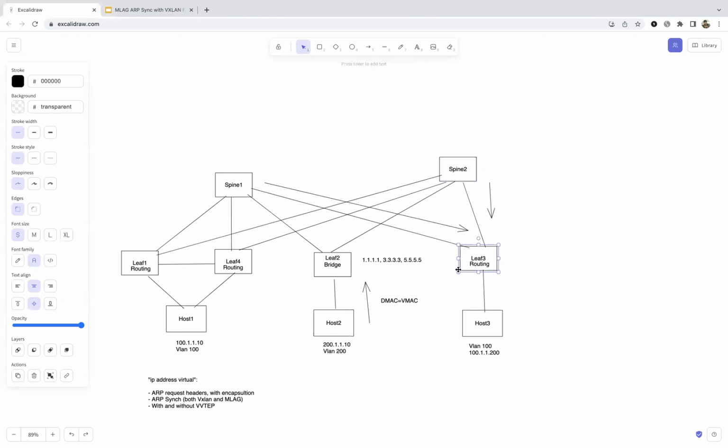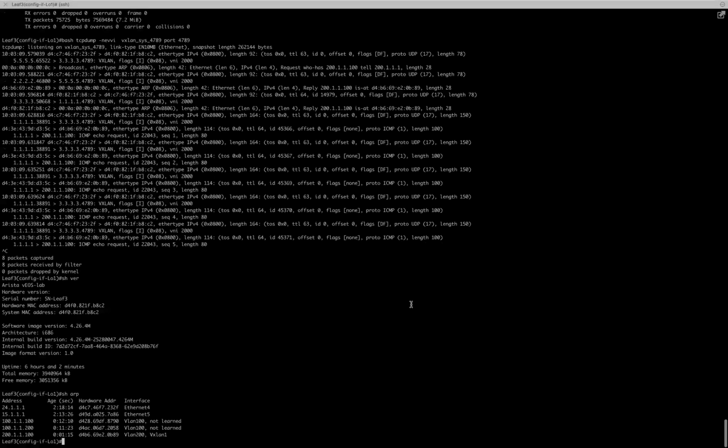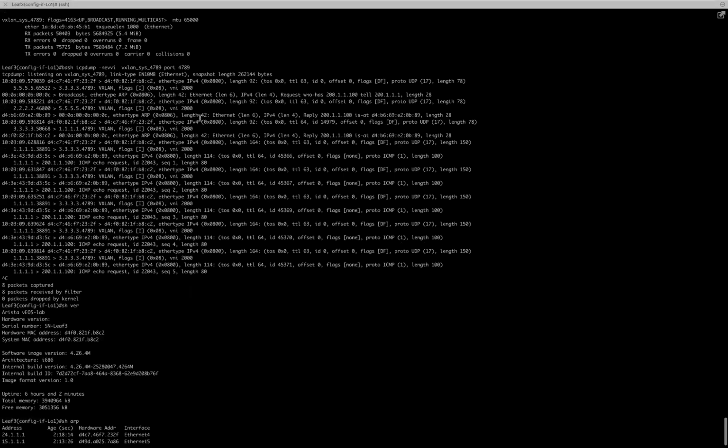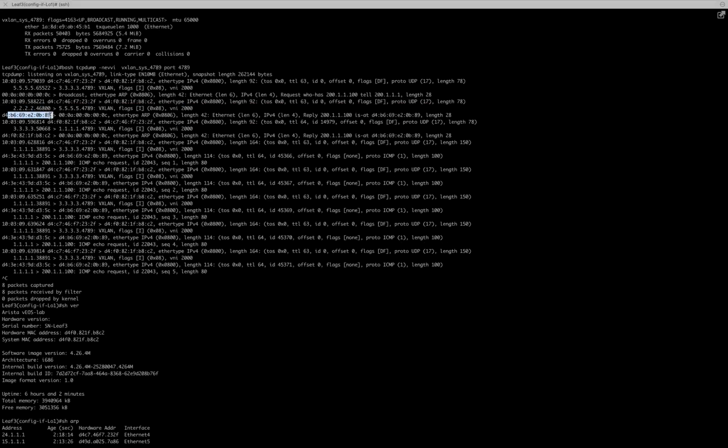So we took a capture on leaf 3, and what we see is there are two ARP replies. This is the original ARP reply that's coming from the host. This is the host 2 MAC sending the ARP reply destined to the VMAC. And that is coming from leaf 2, 2222. Correct. And that is getting synchronized, or flooded, to 1111.